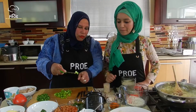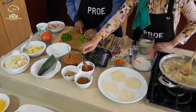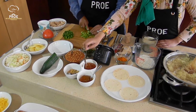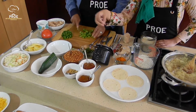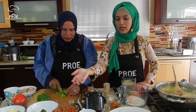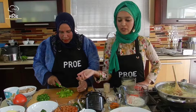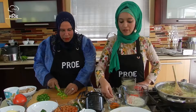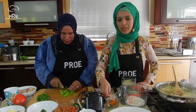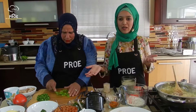Okay, if I may ask, how much chili sauce is there? I put in quite a lot, but this I'll be using for afterwards. So depending on how much you would like, just to add more dressing to the finished product, you can obviously choose however you like, or you can substitute it with any other sauce that you like as well. But I chose the chili sauce. And then for the spice, I'm using barbecue spice, but obviously you can use any spice that you like if you want curry spice or so. And I just add spice so that it's not too bland.